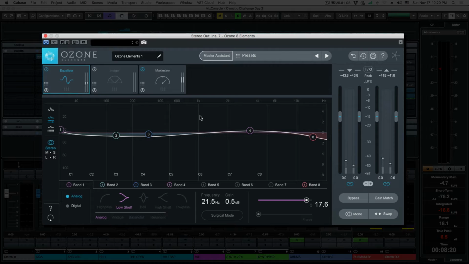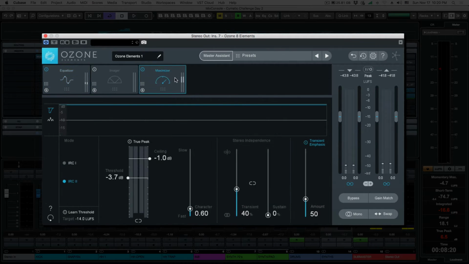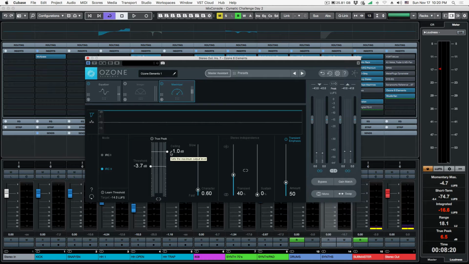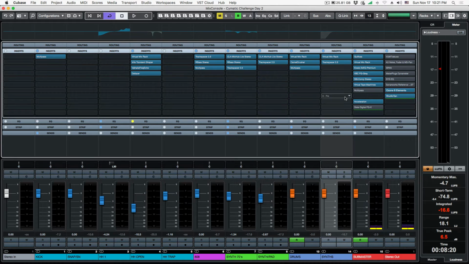And that's doing equalizer and the maximizer, and just leaving -1 dB for the output there, and it's doing a little bit of limiting there actually. That's all for the master.